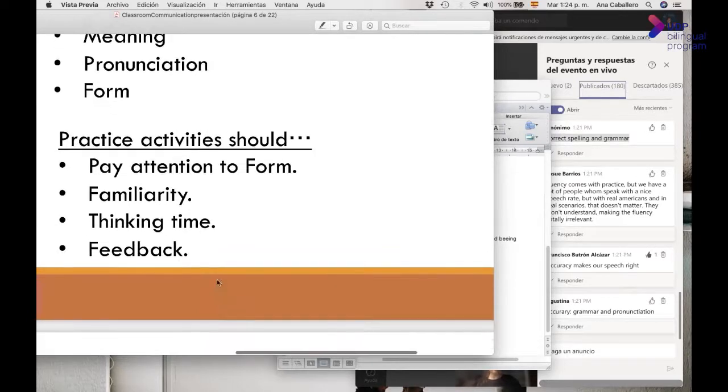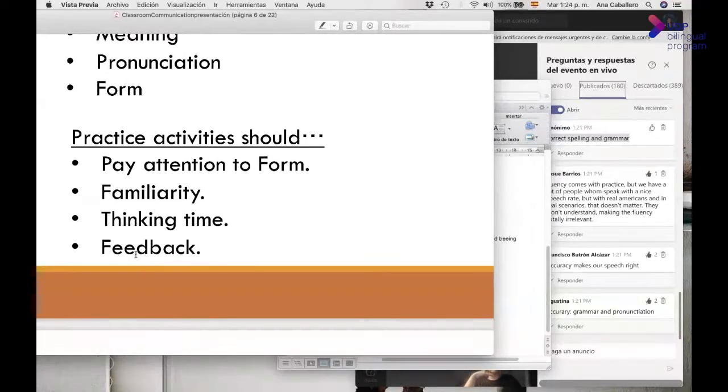And of course, when we talk about the feedback that we give learners, it has to be very positive. Always like, okay, you did this right, but you can improve by doing this. And we have to be very patient because most students are not aware of the importance of accuracy, or some of them are over accurate. And if we go back to Krashen, we have to consider the monitor that is correcting them as they talk.